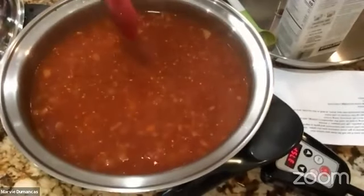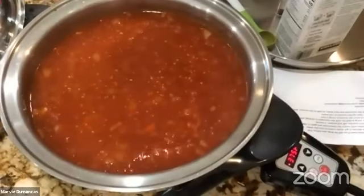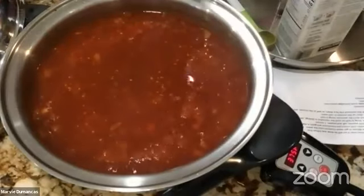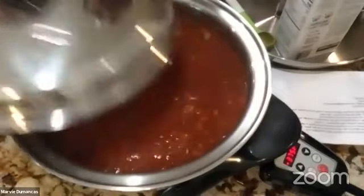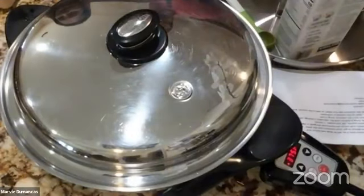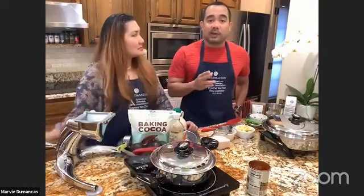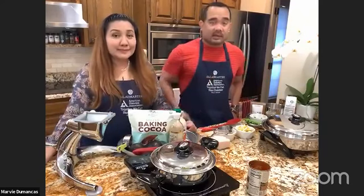So I wonder why you can't mix it, right? Because it seems like the better way of making sure it's leveled is if you mix it. Interesting. Yeah, okay, so I am going to cover this again. And once it comes to a boil, you're going to lower it to a high simmer, okay? Just like you're cooking your regular rice.